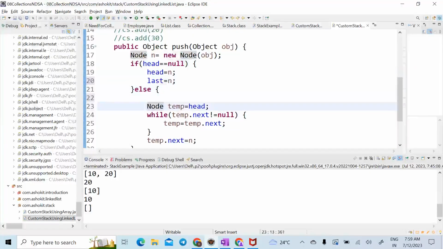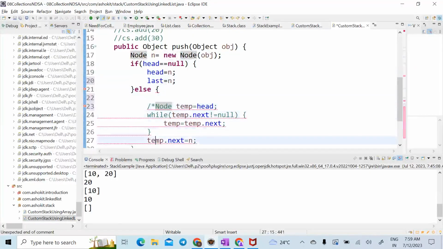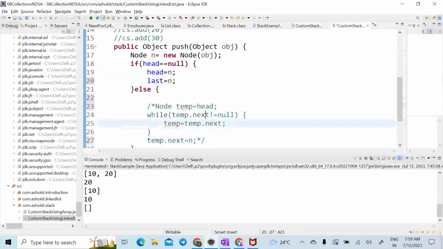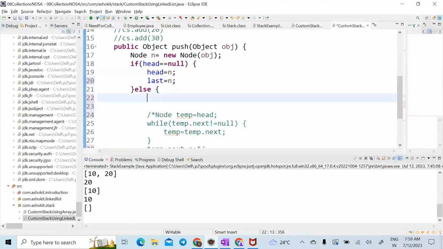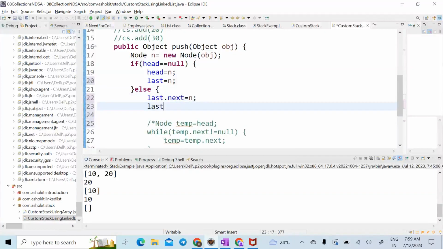Let's comment this out because you already know it. Then here I write last.next = n and last = n. You don't need to iterate in the push method. Can I say this is a push method? Yes or no?